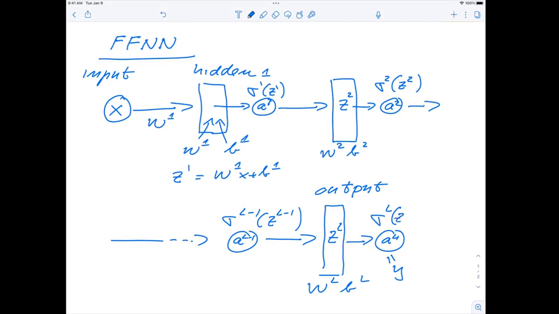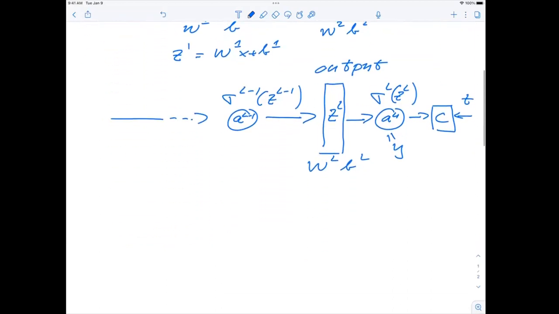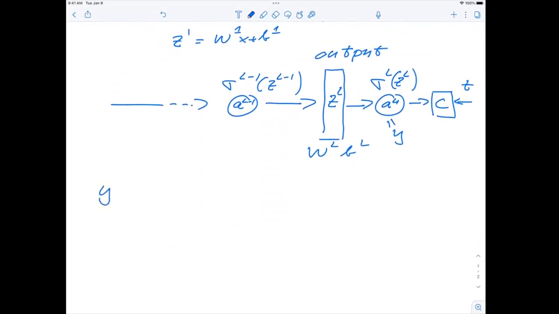So this takes as input this C of L, and this value is then sent into the cost function, which we denoted by C, or loss function, and this receives as input the targets here. So that means that this specific output y, when we write it in a vectorized form, is given by this A of L, which is a function of all these variables and the input parameters. I'm going to come back to what these parameters are.